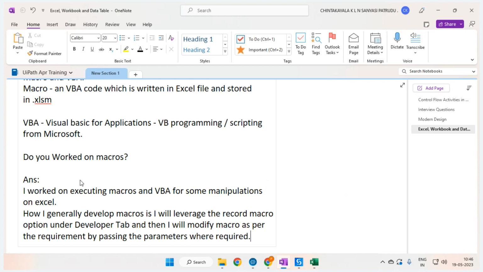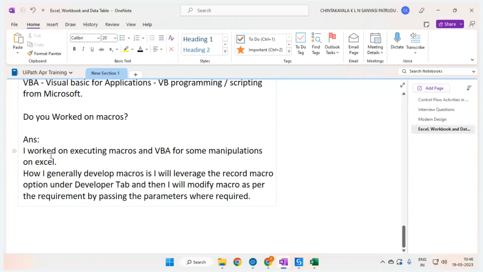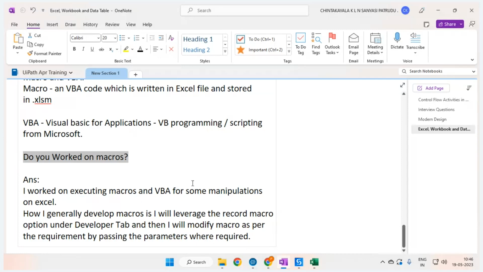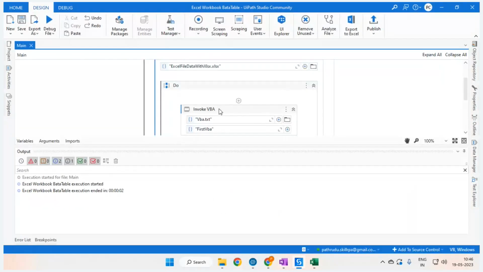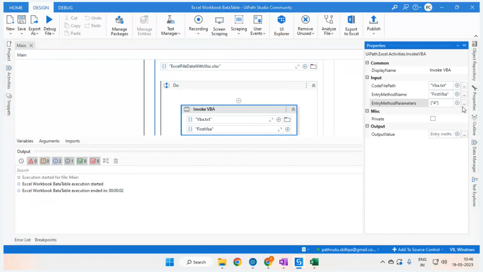So I used to answer in this way, because no one will ask you questions on this VB. They'll ask simple questions like, did you work with macros? And the majority of the things we should know is execution of macro and invoking VBA with parameters.